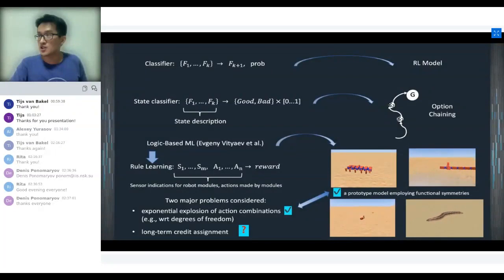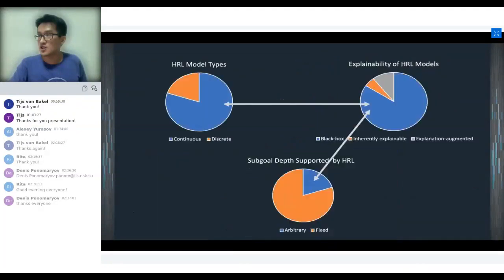After this task, we moved, as I said, to the long-term credit assignment task, where the question for us was whether we can use a similar rule-based approach to identify subgoals in environments, which help you in reaching long-term goals or obtaining long-term credits. So this is the topic of today's talk.